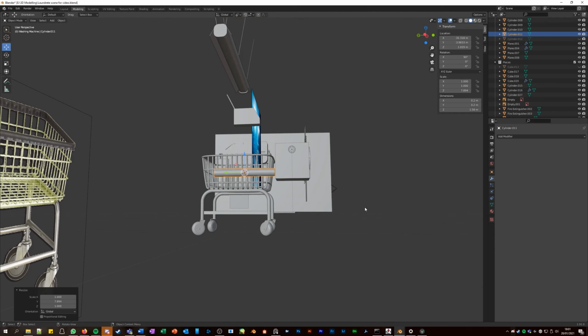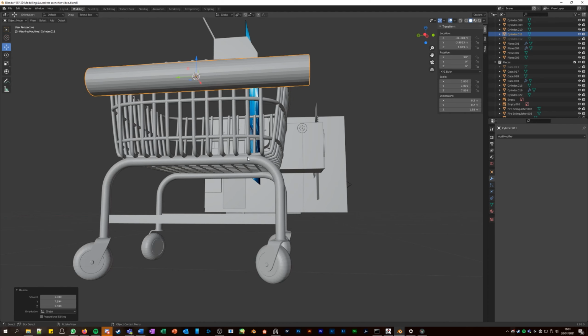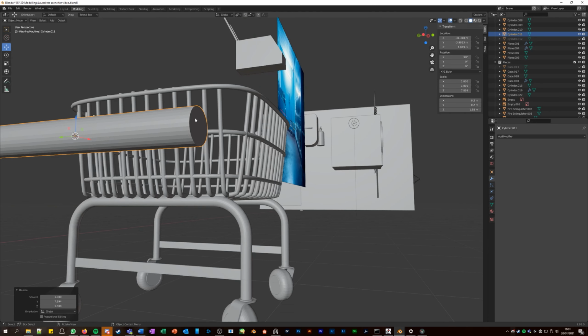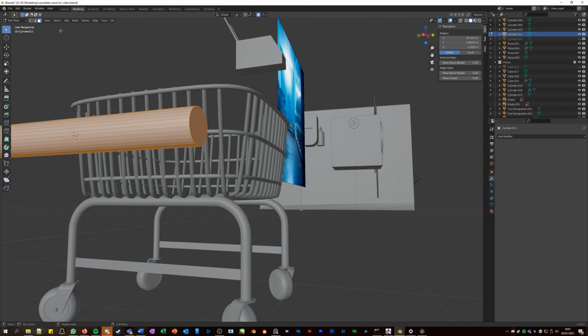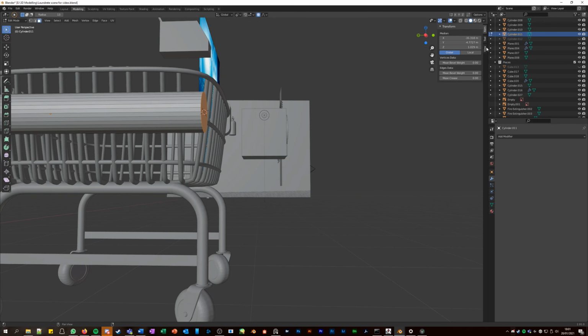And then for this one, this was a bit strange because I needed to rotate it by 90 degrees. And to do this, you can take this face, and then you can do Shift S, cursor to selected. Cursor gets put in the center of your selected face. Then over here, there are these settings, view, 3D cursor, this is what this red circle is. I can lower it, put it down a bit lower, so put it about there.